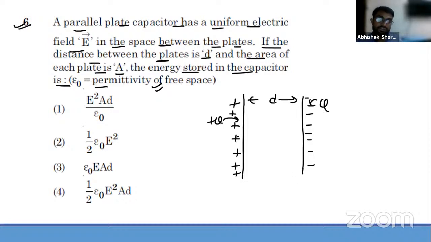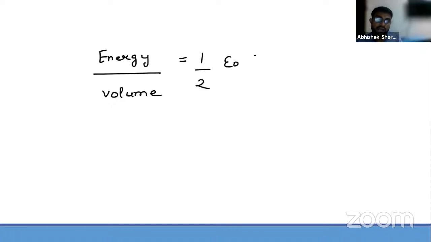So if you see here, it's given here the energy stored in the capacitor will be how much. They're asking us from this question. We know something which is known as energy density. What is energy density, by the way? Energy density means energy stored in the capacitor per unit volume. This is the energy density. And its value is, by the way, half epsilon naught electric field inside the capacitor plate, plus minus, the square.